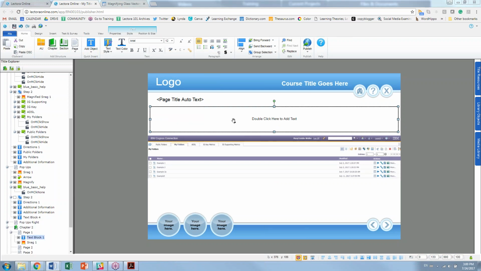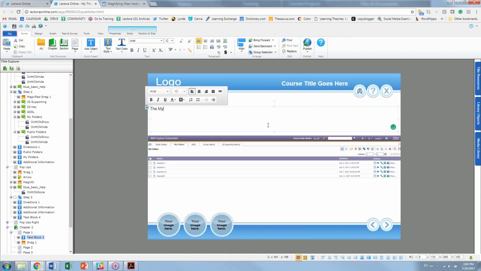So the My Area includes many options available to help enhance your experience with the program. Select the, what is the icon name?